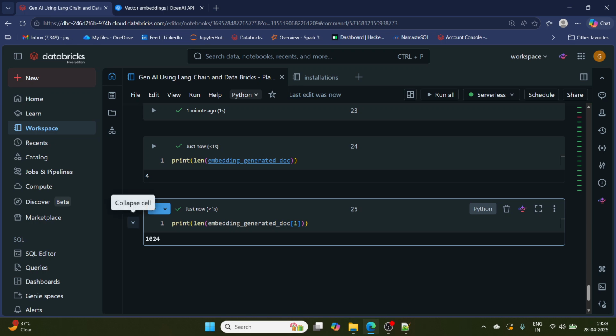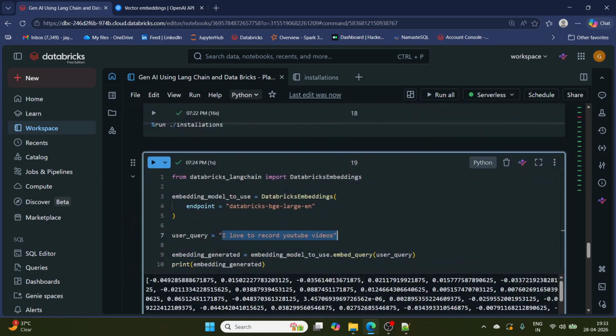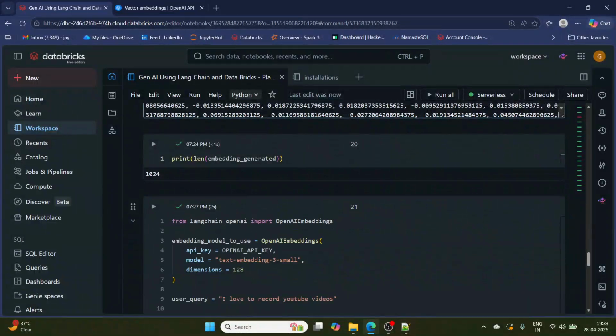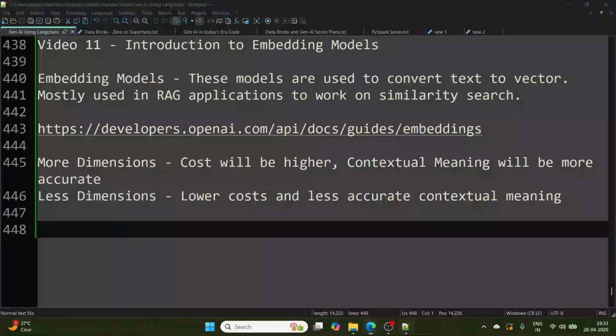We create embeddings for one query, right? Generally we end up creating embeddings for a document, because we have PDFs, we have n number of documents where we need to create embeddings. For example, I have these PySpark notes, the PySpark series.